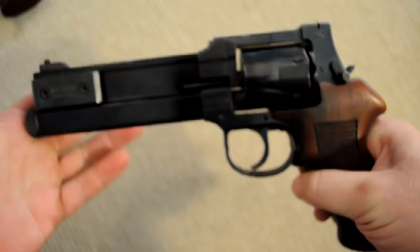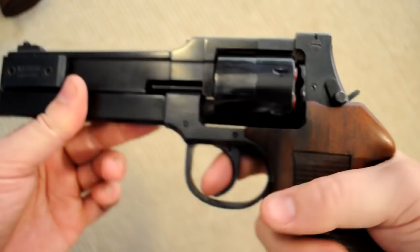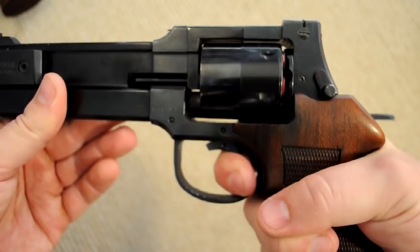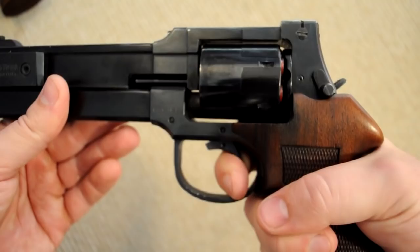The trigger's great. I'll just show you the double action first. Remember, I have snap caps in there. So just pull the trigger. It's really smooth, it's super smooth. And you can usually stage it pretty well. I'm having trouble here because I'm at a weird angle, but you can usually bring it back to just before it breaks and then pull it the rest of the way, because it has a really good feeling to it and you can feel exactly where it's going to do that.